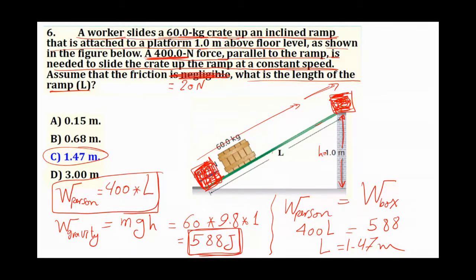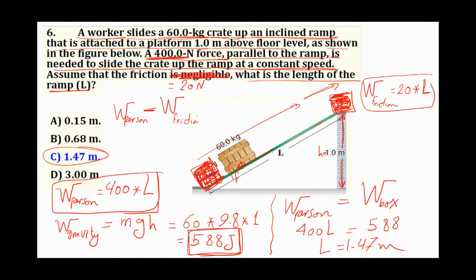We first need to calculate the work done by the friction. The work done by the friction equals what? The 20 times what? L. Times L, excellent. Times L, because friction is against the motion. So it's 20 times L. So you have the work done by the person minus the work lost by friction. And why minus? Because friction does negative work, so it's minus here.